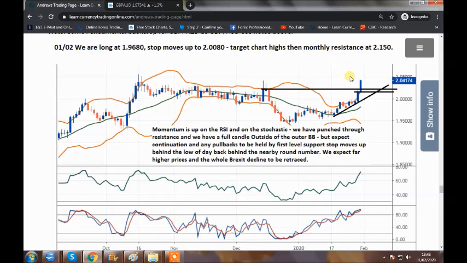So, yeah, all 3 pairs done well. CAD has been the laggard. That is one now I'm going to shift my major weighting to. I'm still going to keep the Aussie and the Kiwi, but put a little bit more on the CAD. So yeah, I think in terms of the British pound, yes, it has moved nicely to the upside, but I think more upside to come. I've liked trading the British pound recently. It's been very kind to me, so I hope that continues next week. But we shall see. Should be a very interesting week ahead.